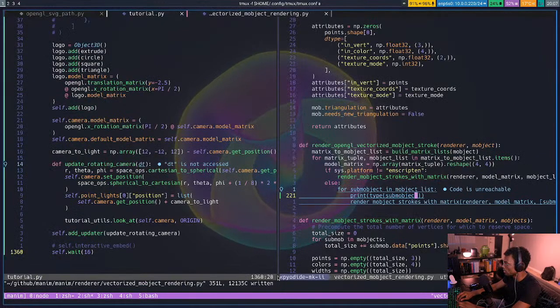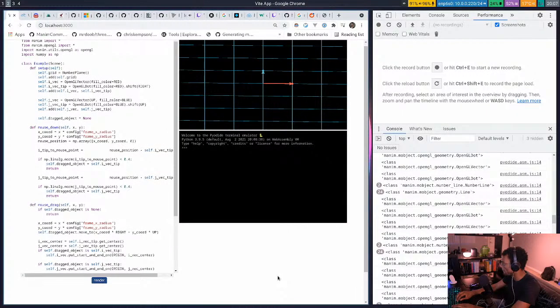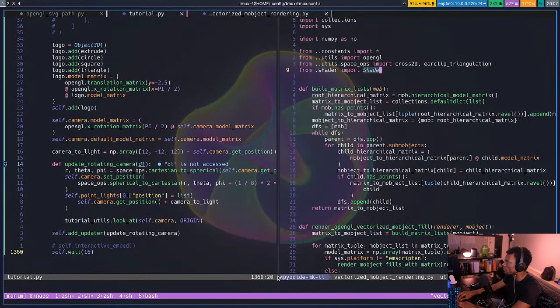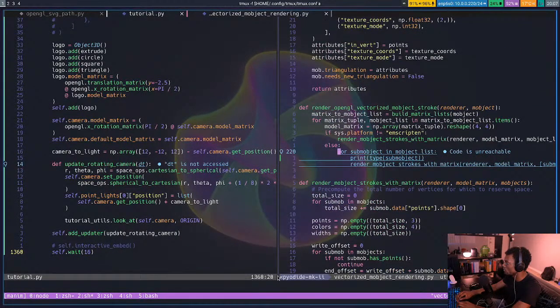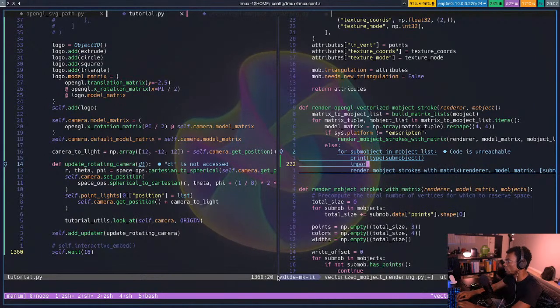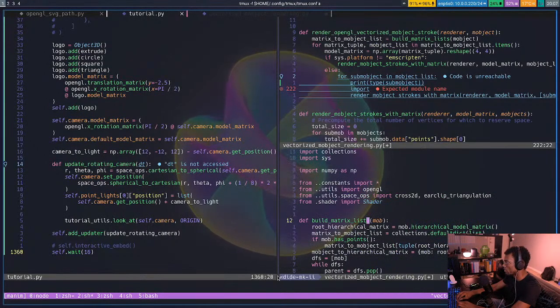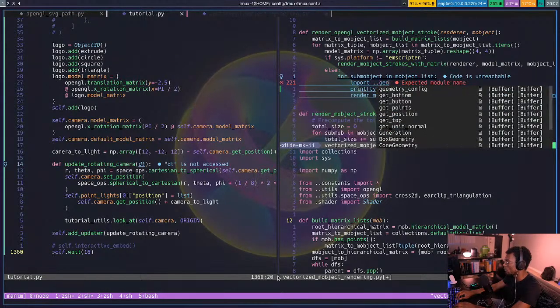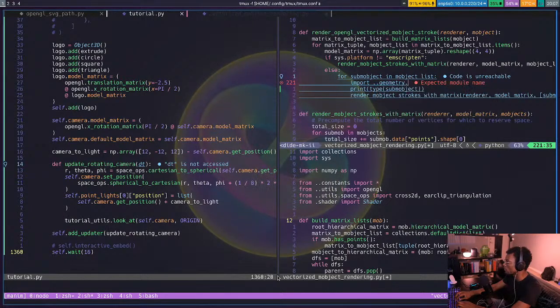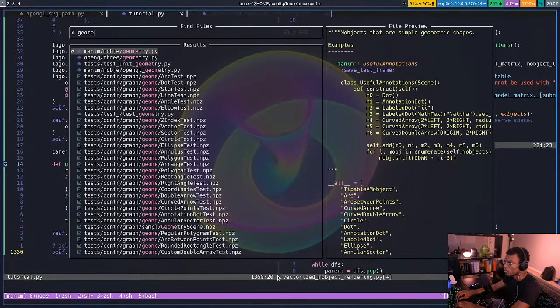And just to test this, Geometry.line. I'm gonna ignore the lines. From... Oh, then geometry, Manim object geometry.